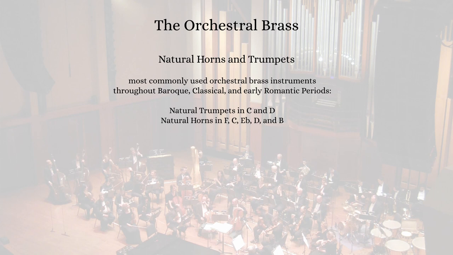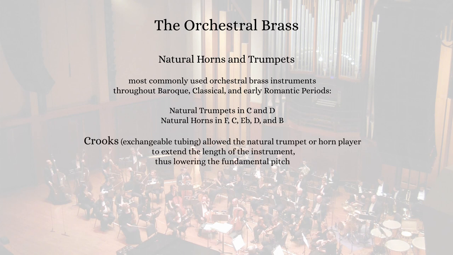Knowing these limitations is important in understanding brass music during Mozart and Beethoven's time. At some point during the 18th century, natural horn and trumpet players started to use crooks, which were exchangeable lengths of additional tubing that essentially changed the fundamental pitch of the instrument. So instead of swapping out a differently tuned horn or trumpet mid-piece, the player could simply swap out different crooks, and they may have had as many as eight or nine different crooks available. In an orchestra with four horns, it was common for the composer to have two horns using a specific crook and the other two using a different crook, thus expanding the possible notes and chords at any given point in the music.